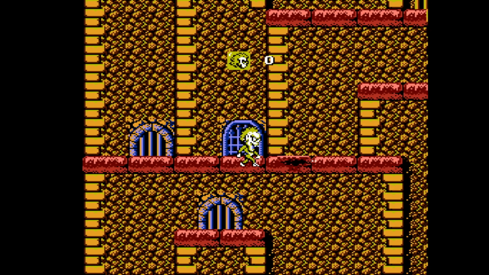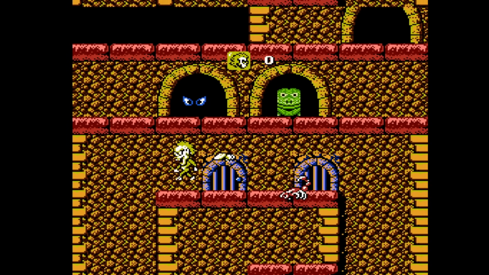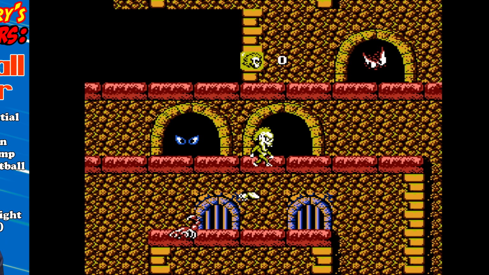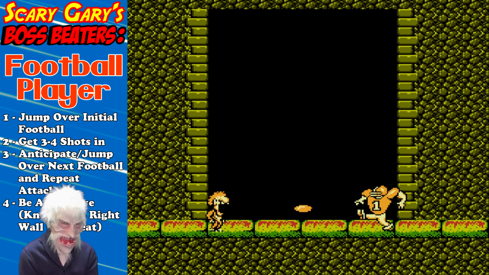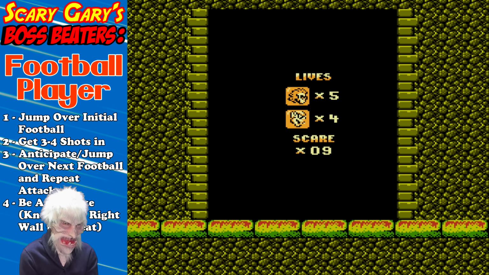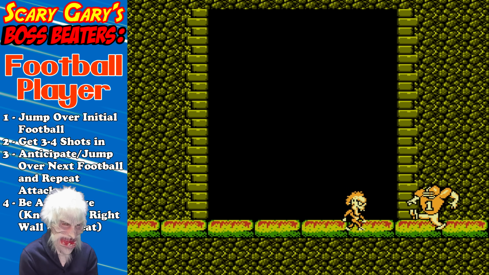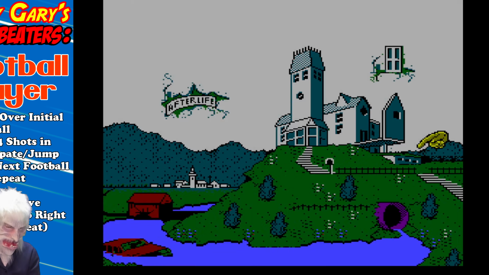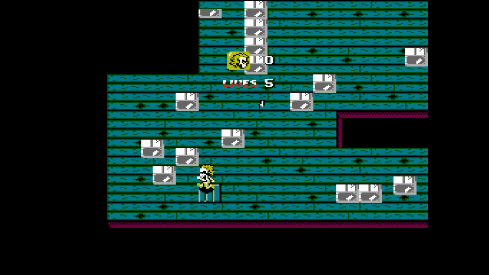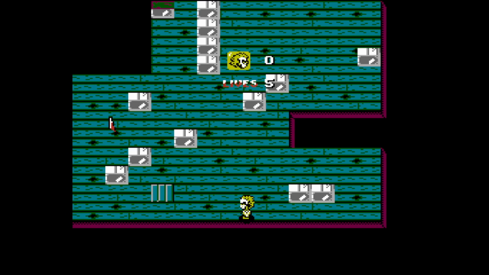Kind of a rehash of who we just fought, but for more detail, let's throw it back to our resident boss expert, Gary. Boss beaters. Right, the lazily included football player in a Beetlejuice game for some reason. Basically, it's the same strategy as the bug spray guy: swap out a football for that bug spray and jump over that football, get those shots in, knock him against the wall, take him down. Yeah, I guess there was that one scene with some football players in that movie, but still a very lame boss. Thank you very much, Gary.